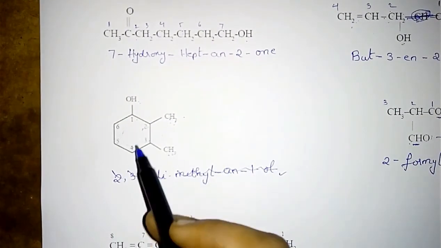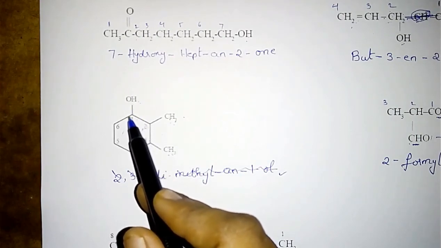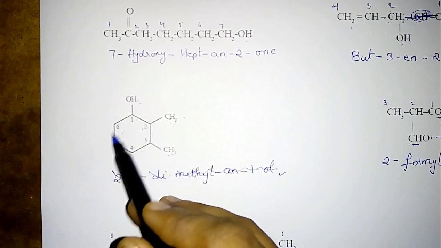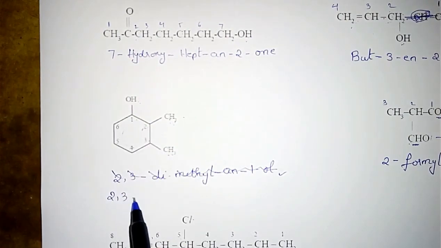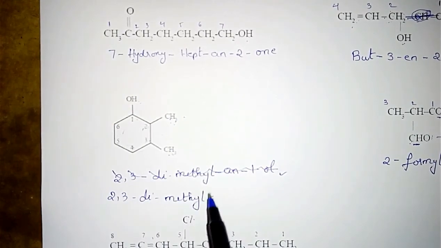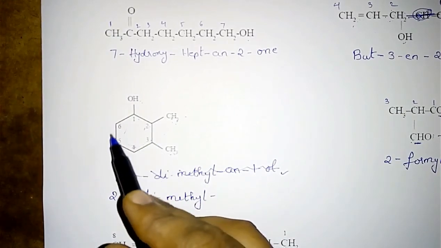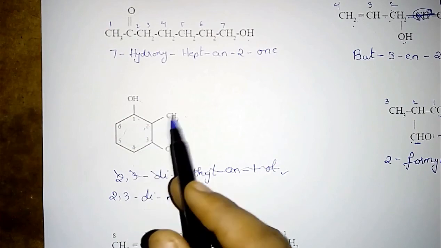Same as usual. First you will give numbering according to the functional group, giving the least numbering. So whatever numbering they have given. Okay. Now first, what will you write? Same as it is: 2,3, our dimethyl, prefix part over. After the prefix you will consider whether it is a cyclic compound or not. I left out that part, and I left out the parent chain part also.